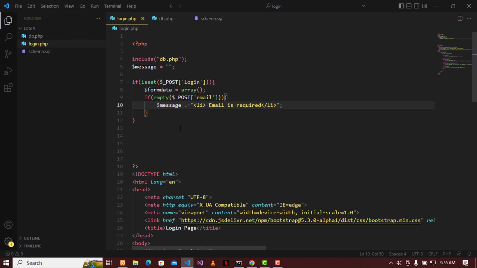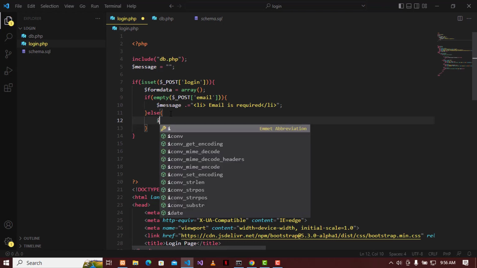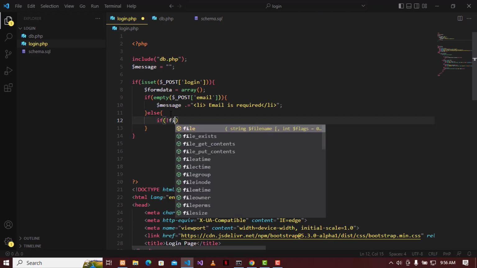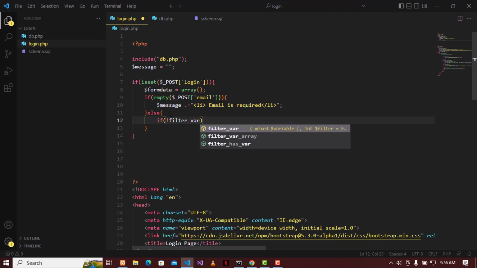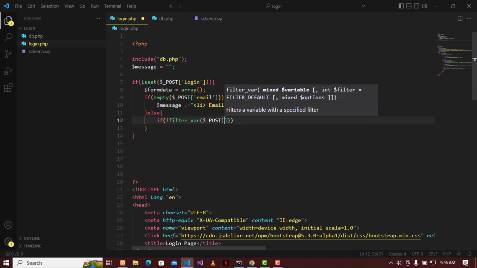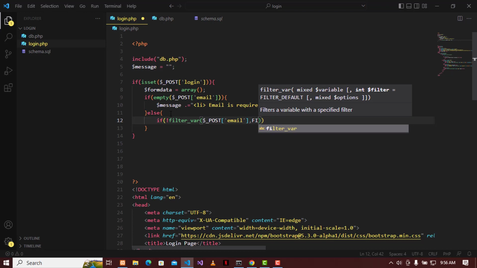Okay, and after this, as we were in the if block, we have to implement also the else block, and in this else block, we will check, as long as the email is not empty, if the email is valid, and we're going to use not equal to filter_var. This is the PHP function to test if the email is valid, and the thing that we will input in here is the email from the POST. Okay, and I'm going to input the email here. And after we do this, I'm going to use the FILTER_VALIDATE_EMAIL attribute.